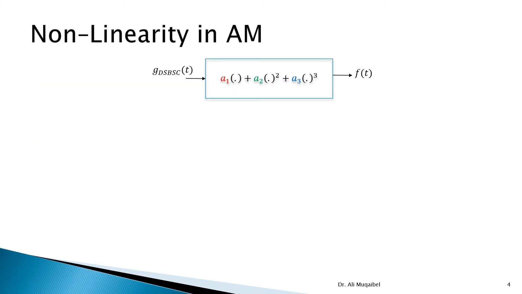The following diagram shows a third-order non-linear device. We can see here that we have a constant multiplied by the input, plus a2 multiplied by the input squared, and then the highest power, cubed. This is to illustrate the idea. We will start by looking at the impact of non-linearity on AM signals — specifically double sideband suppressed carrier — and we'll see whether we retain the modulated signal at the output or get something different.